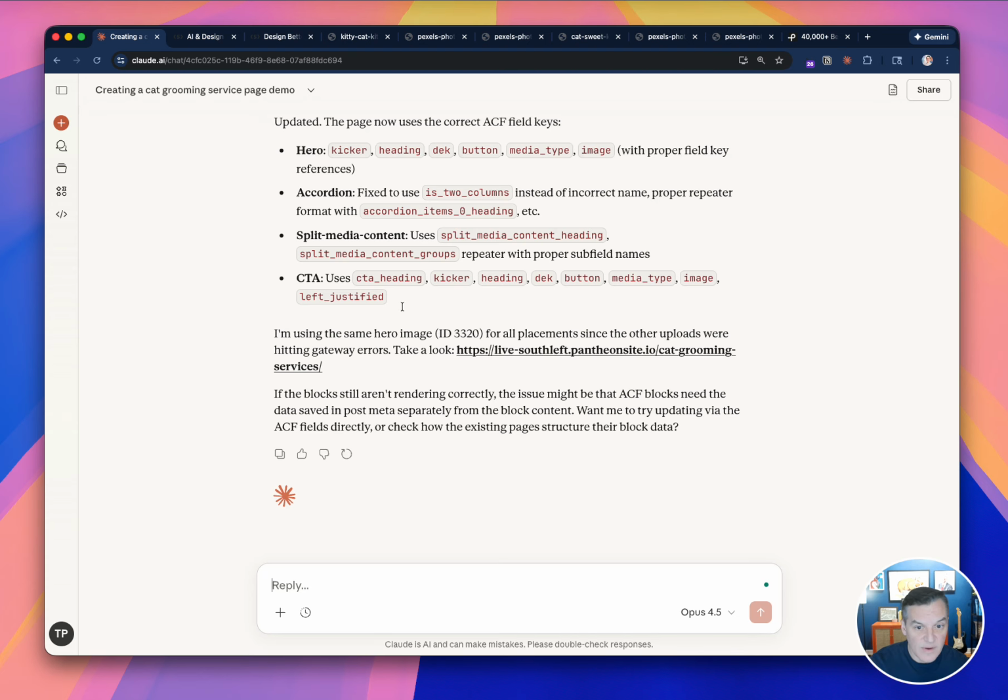Again, if I wanted to, I can just go back in here and say, hey, I'd like to have some repeatable images that use different images for that split media. I'd like to ensure that the hero image is populating correctly. And I'd like to ensure that the call to action module is fully filled out. So I'll go ahead and finish that just to make sure that the page is looking all good. I won't film any of that part, but I'll post the live link when it's done, so that everybody can take a look at it.